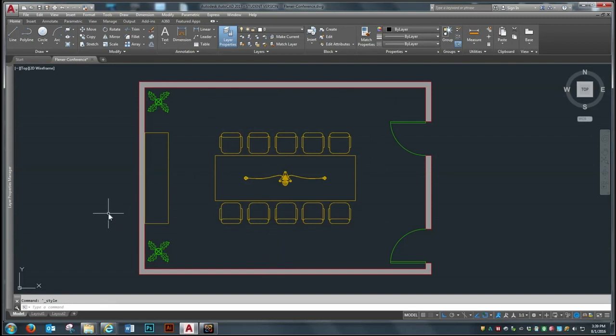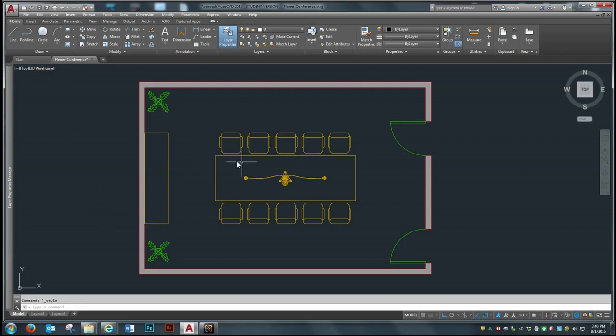And then the reason you don't set the height is because you may have different heights of text in your drawings. And so if you set your height at your standard, you're stuck with that height until you change it. And if you change it, then all the height that you have used will go to the new height.